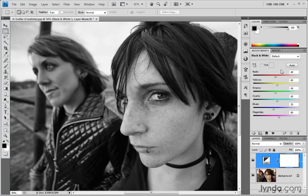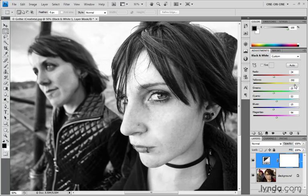Now, probably you're going to want to go in and mess with your sliders right here, which, as I say, allow you to control the luminance of the reds, yellows, greens, and so on independently of each other. If you want to let Photoshop take a swing at things, you can click on the Auto button and see what it comes up with. But I'm here to tell you, I think you're going to get the best results if you start moving the sliders around. And notice, for example, I'm going to grab this yellow slider right there, and I'll brighten it, and you can see how that's really taking up the flesh tones, really brightening them up.